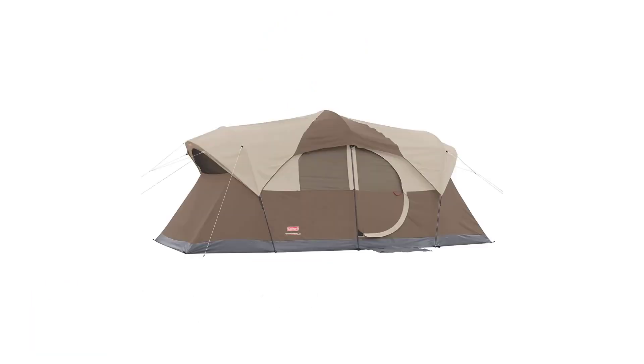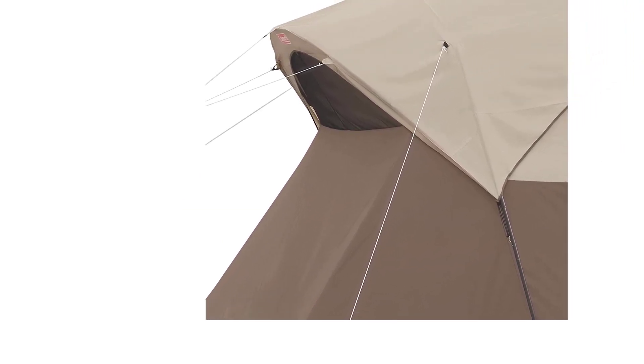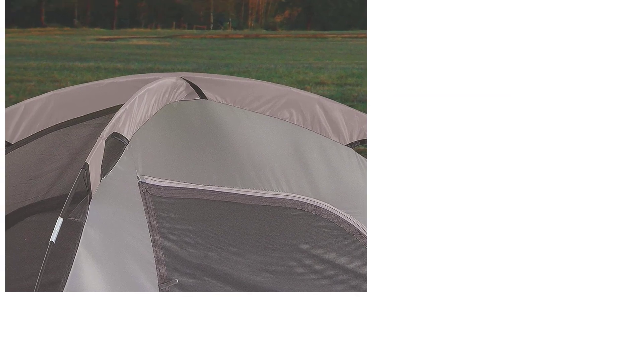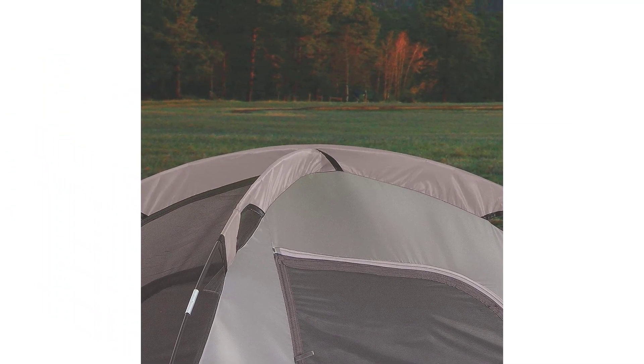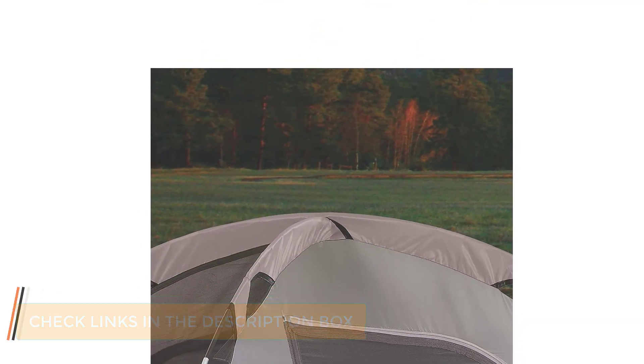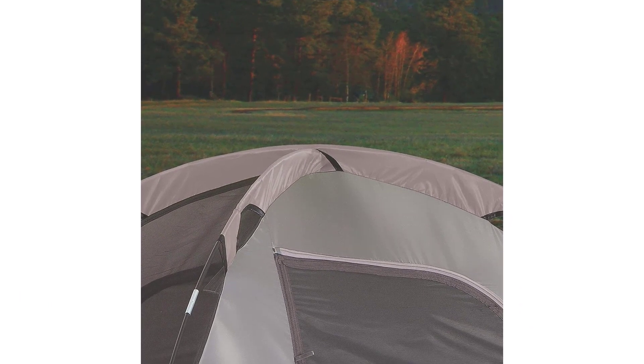Number 2: Coleman Weathermaster 10 Person Tent. If you're gonna give your tent a name like Weathermaster, it better deliver on the goods. Luckily, Coleman hit the Weathermaster with the full gamut of their current weatherproofing technologies, and this big 10-person shelter lives up to its name pretty darn well. By combining a fully seam-taped rainfly with fabric-shielded zippers, welded bathtub-style floors, and inverted seams, the Weathermaster is genuinely well protected from the rain. Coleman also included their pop-out-style windows on the 10-person model to allow campers to maintain both the view and good ventilation when caught in a proper downpour.